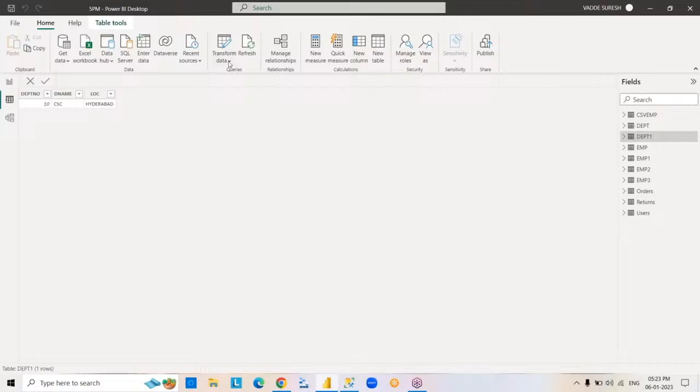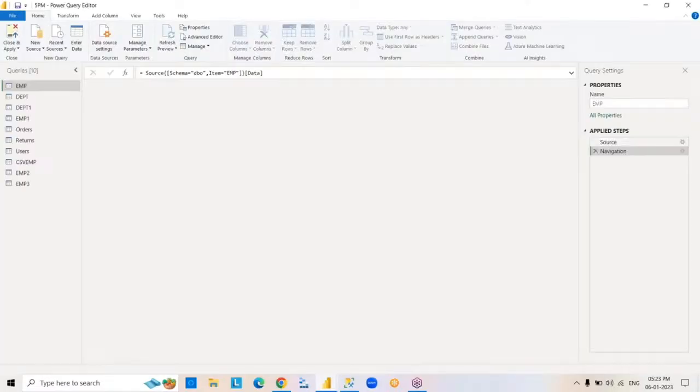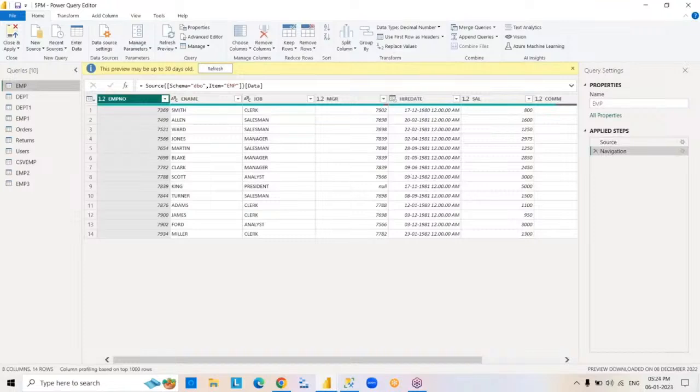Let's go to this window, the transform data window. Right, and this is the Power Query Editor window.